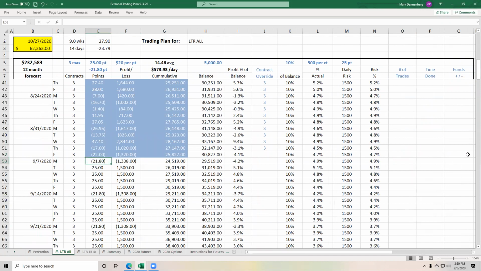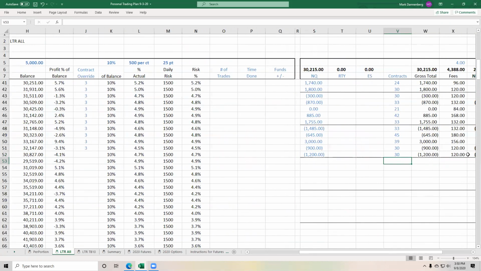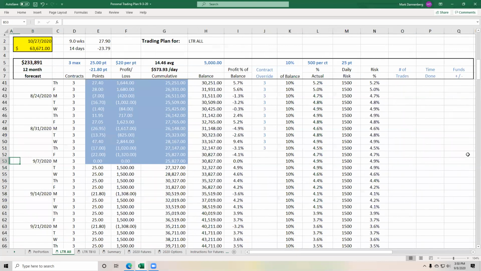Monday was a market holiday. So there was no activity on Monday, and the way we address that in our spreadsheet is we simply put a 0 in the number of contracts. And by putting a 0 in the number of contracts, it will zero out the profit and loss field, it will zero out the total points, positive or negative, and by putting a 0 in the contracts field, it also prevents that day from factoring into our averages. We want to know what our average performance is on the days that we trade.